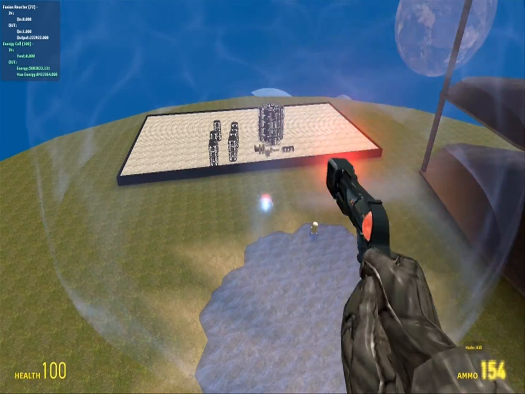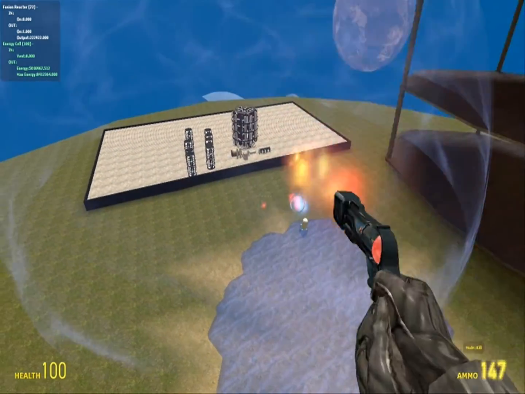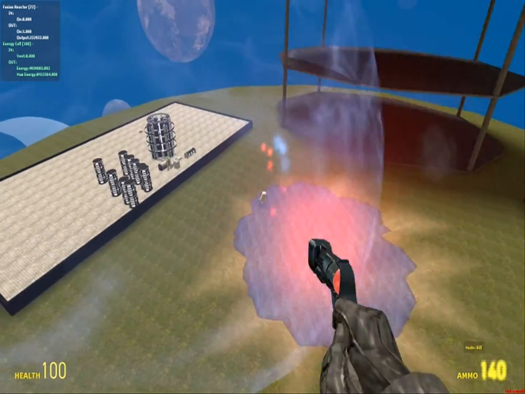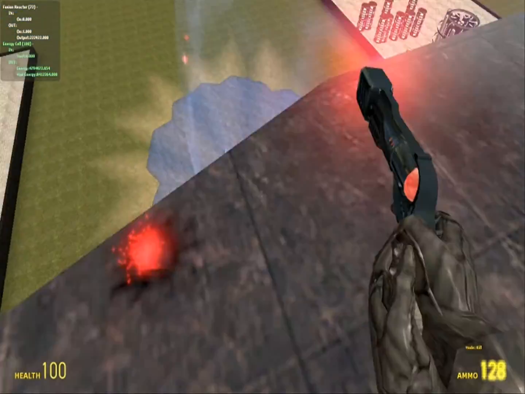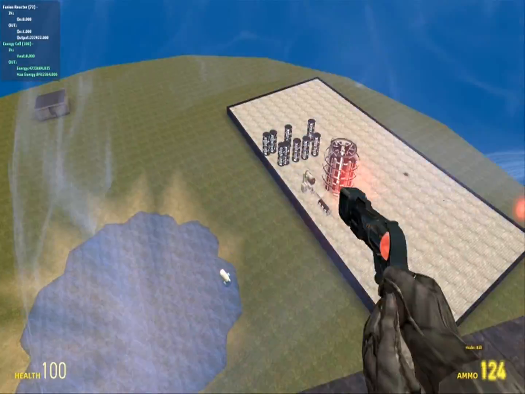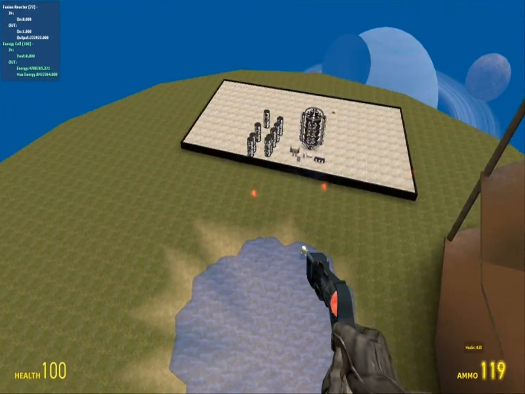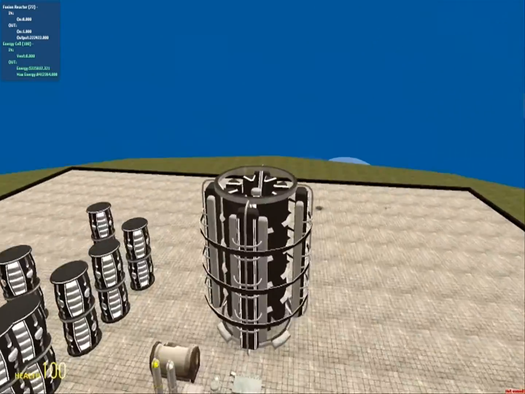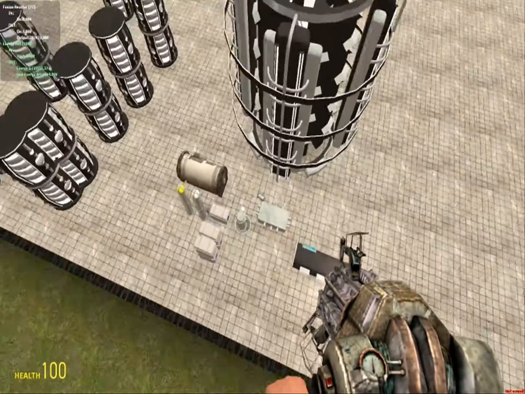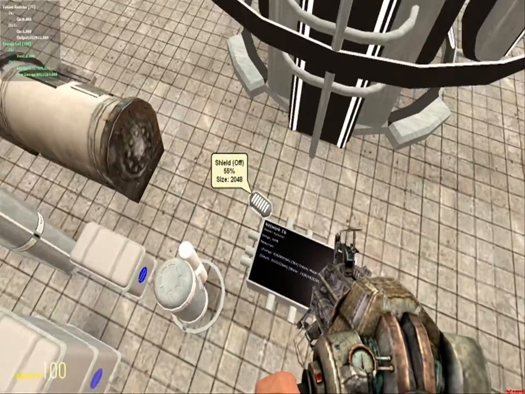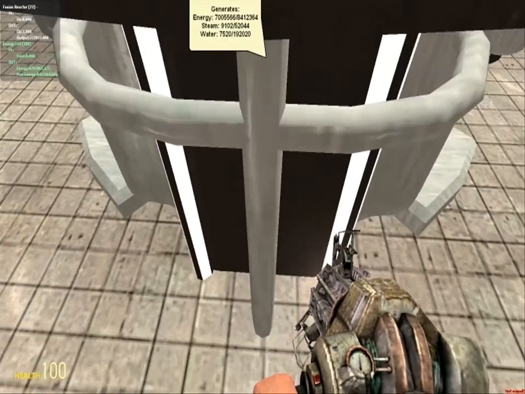So at any rate, right. So that's pretty much how the fusion generators and the heavy water and the steam and hydrogen fuel cell and all those things work. I'm just going to go quickly demo one more thing here, and that is also if you don't have the shield, don't worry about it. I was just showing an example. It's not like you have to have the shield. However, you should get Stargate because it's awesome.